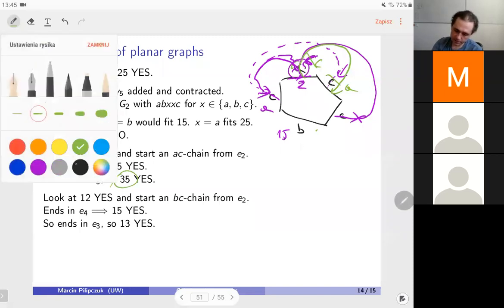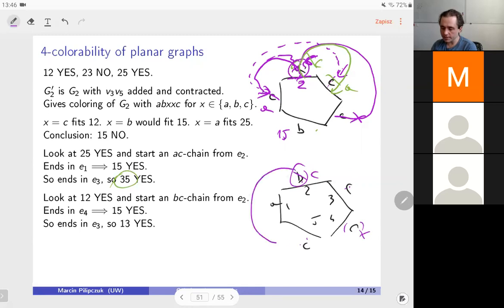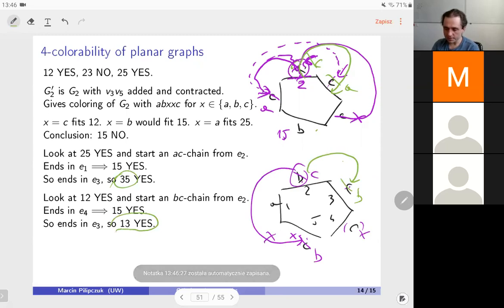Good. Now another picture is that we start from the very general one, where there was A, B, C, C, C. This was H1, 2, 3, 4, 5. And now we start the BC chain from here, so we replace this one with C. Planarity forbids it to end here, because then these guys cannot be connected by a Kempe chain. So it ends at one of these, and it cannot end here, because if this is replaced with C and this is replaced with B, this is 1,5. So this can't happen. The only thing that can happen is the green one, that this Kempe chain lands here, and this guy gets replaced with B, and we obtain 1,3. So we obtained 1,3, 3,5, 2,5, 1,2. These are the ones we already know there are.